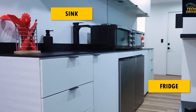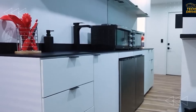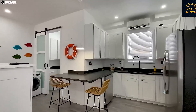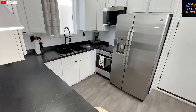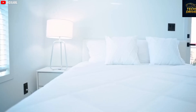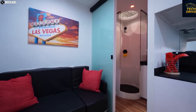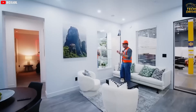When it comes to lighting, Tesla really thought this through. Large windows bring in plenty of natural light, flooding the space with warmth and openness. Each window is made with double-pane insulated glass that keeps the temperature stable while saving energy. Energy-efficient LED lights connect seamlessly to the home solar system, powered by sunlight during the day and stored in the Powerwall for night use. You can control everything through the Tesla app — from lights to climate to privacy curtains. When evening falls, the smart curtains automatically glide shut. Right next to the living space is a compact yet surprisingly functional bathroom with frosted glass doors, a glass-enclosed shower with a rainfall-style showerhead, a modern sink with a mirror cabinet, and a compact but stylish toilet — all built using premium materials that resist stains, mold, and corrosion.